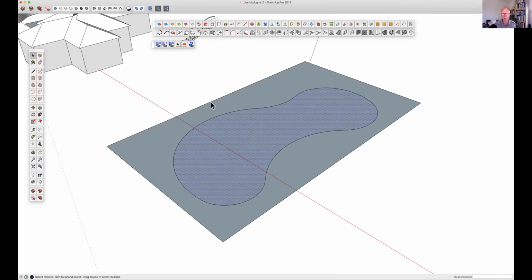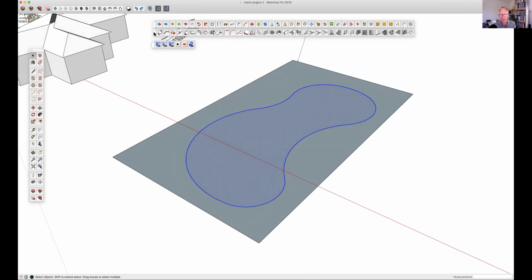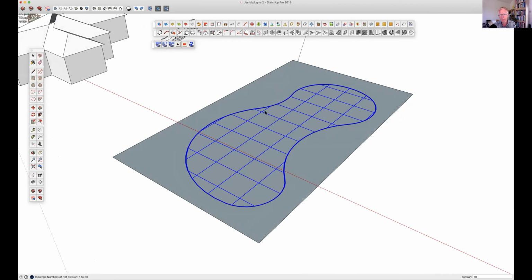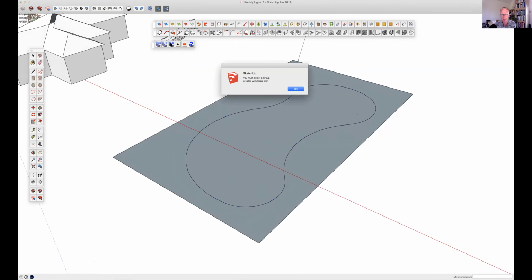So the way it works is I pick my surface and the surrounding edge, which is a double click. I hit the skin, and by default, it creates this grid. So I'm going to increase it to, I'm going to say maybe 20. So it's a slightly finer grid. And then I pick the grid that it's created, and I run the bubble tool.